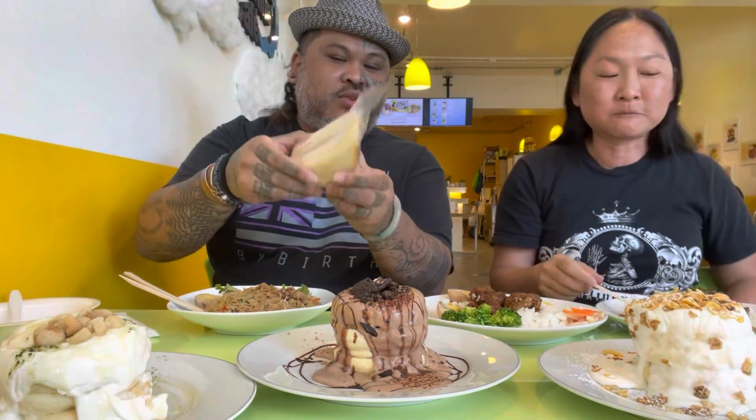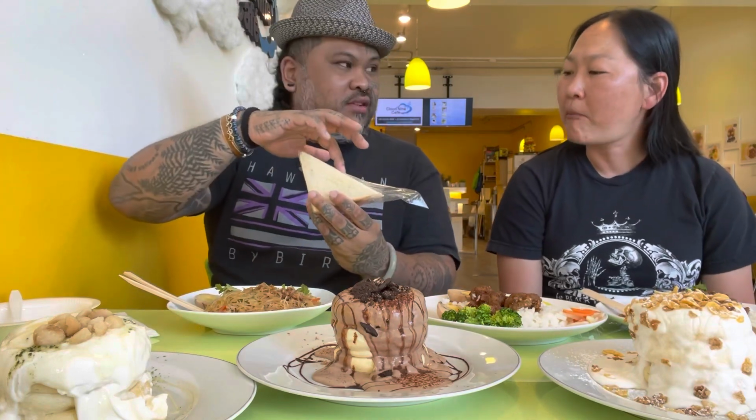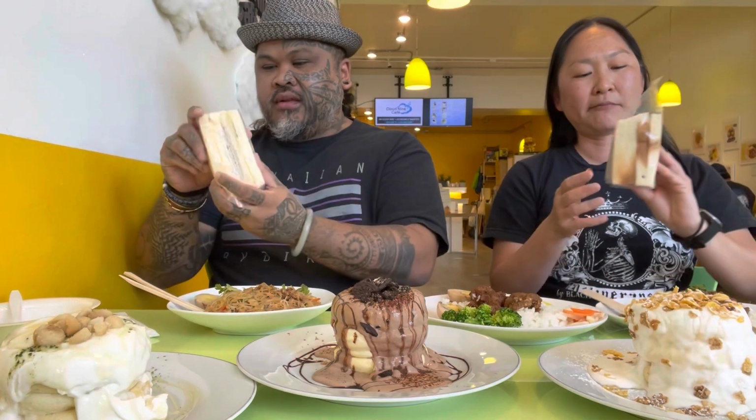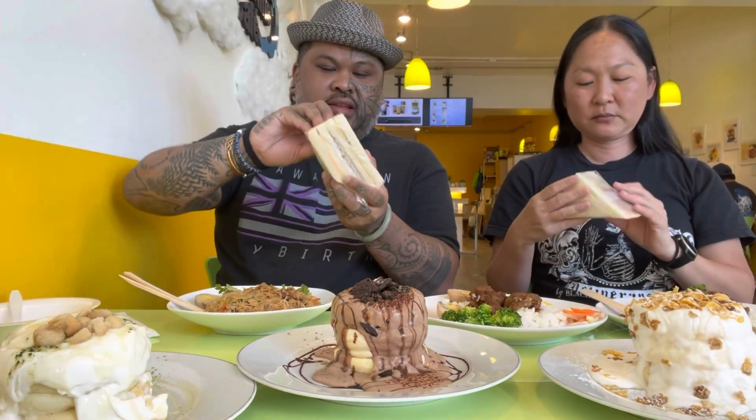Should have started with the sandwiches because I'm not gonna want a sandwich later. This is all good food. Well, you can take a bite and then save the food. I'm just being cautious. I'm just saying. Okay, I'm gonna do the tuna. This is actually one whole sandwich, guys. So they cut it in half, but they fused it together in the middle. So it's like big bite. Okay. Right here where the tape is.